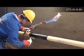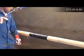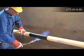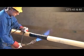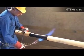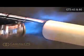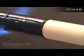Using the appropriate size torch, begin at the center of the sleeve and heat circumferentially around the pipe using broad strokes. If utilizing two torches, operators will need to work on opposite sides of the pipe. Continue heating from the center toward one end of the sleeve until recovery is complete. In a similar manner, heat and shrink the remaining side.